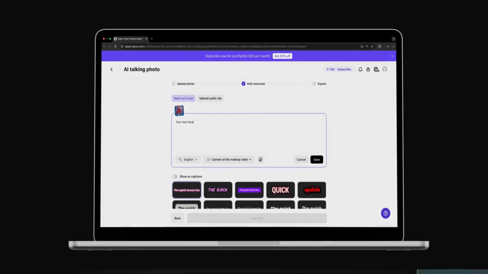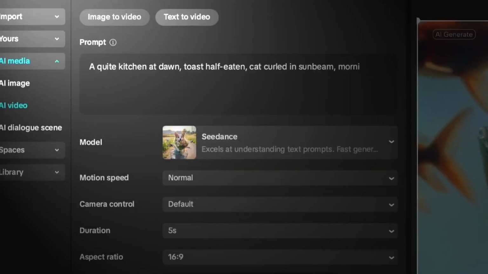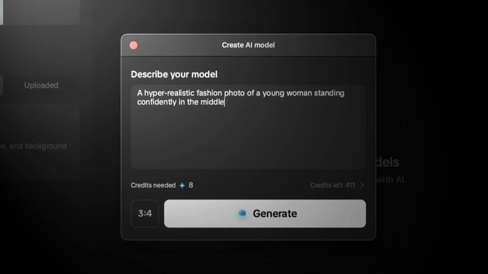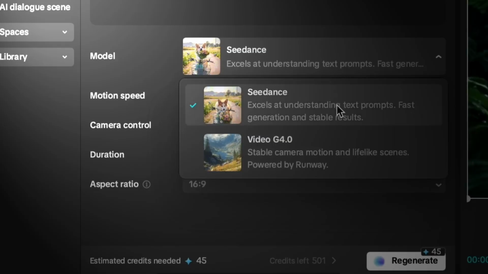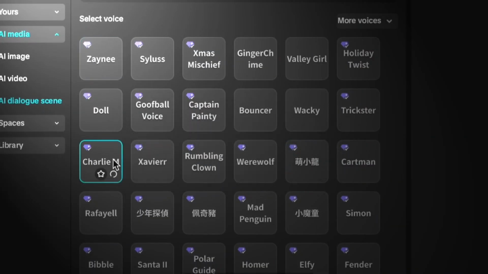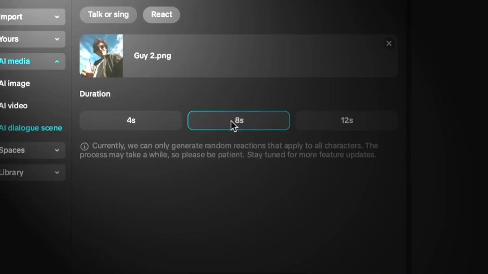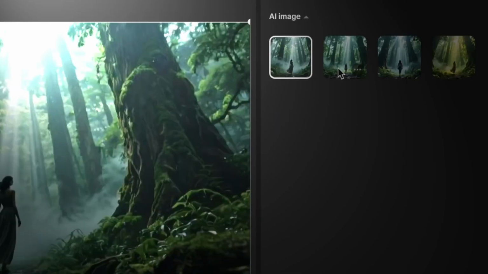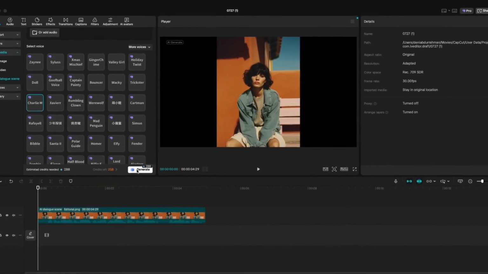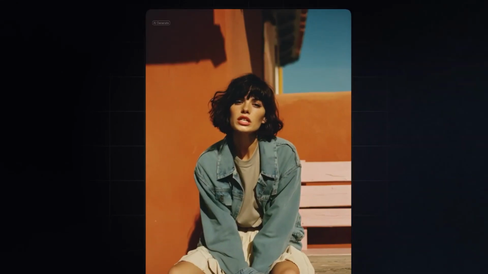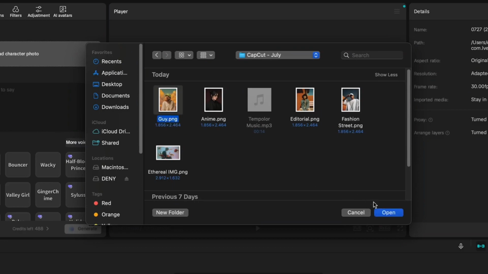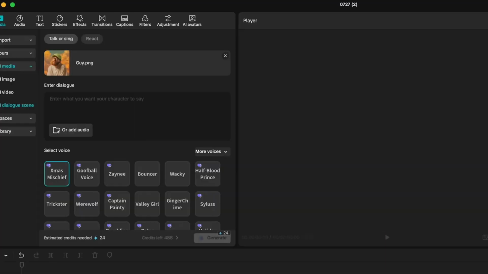CapCut processes everything in the background, one after another, while you move on to something else. In less than 15 minutes, you can have all your fully edited shorts sitting in your export folder, ready to upload. The best part? You can drag and drop them straight into YouTube Studio. From there, just add your titles, descriptions, and tags. If you really want to save time, prepare your titles and descriptions ahead of time. That way, uploading 5 shorts feels as easy as uploading a single video.